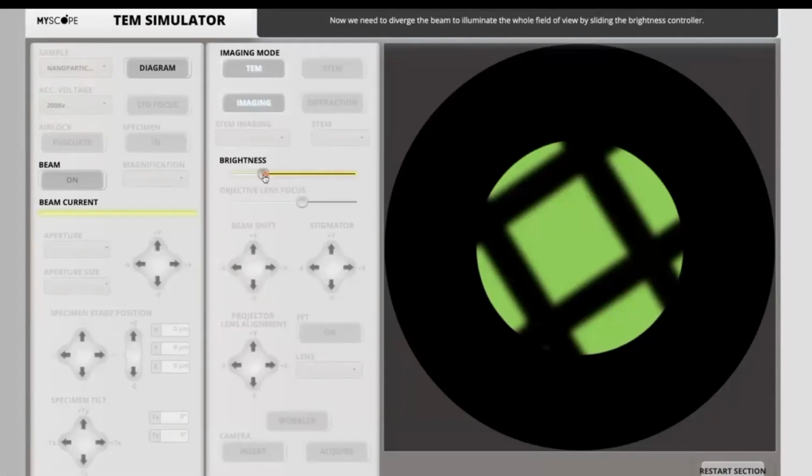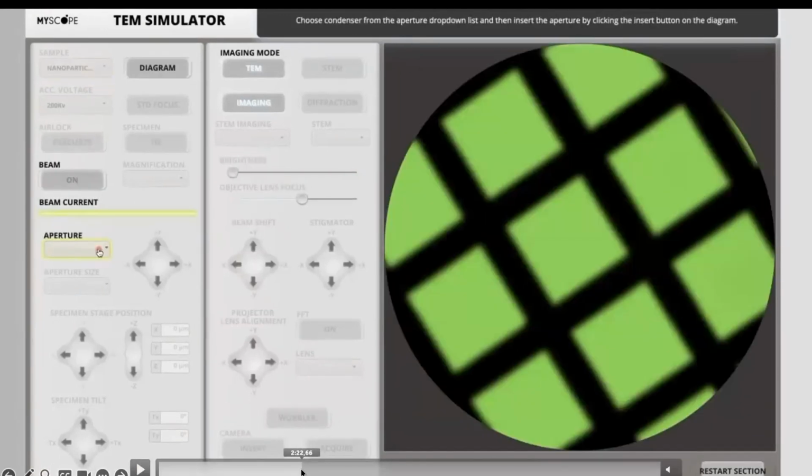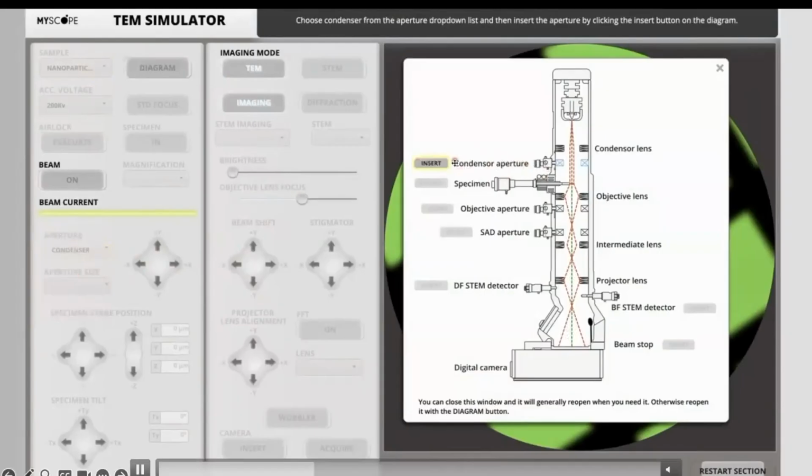Now we can switch on the diagram because there are many apertures, and we can choose first the condenser aperture. You can closely see what happens when we insert the aperture here. Then we can choose the correct size of the aperture. This is very important. When we choose, we can say small or medium, and we can watch what actually happens.